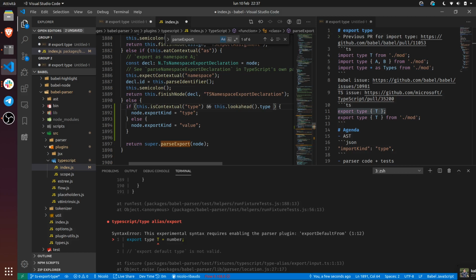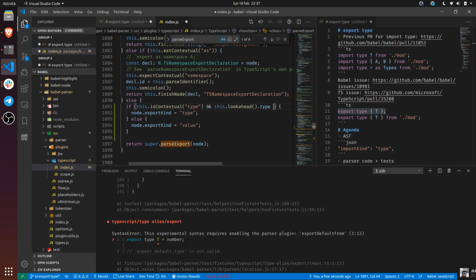And consuming the token means that we move to the next one. So we first need to check if there is type followed by the curly brace, and if there is, we can consume the type token and let the parseExport method parse the exported specifiers.